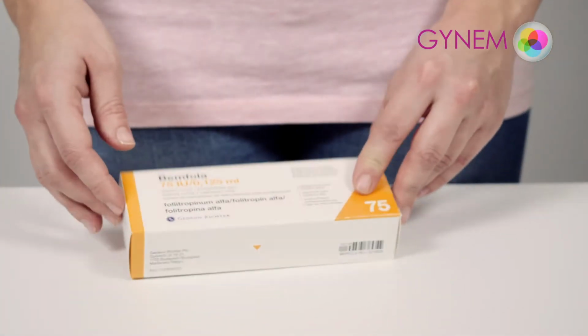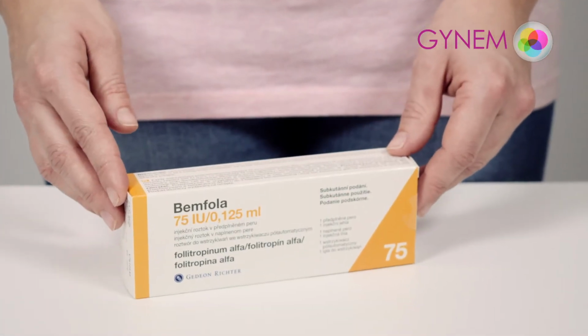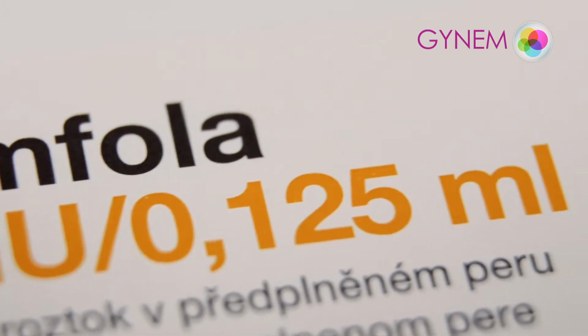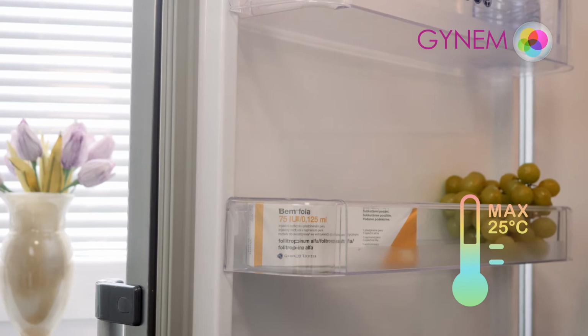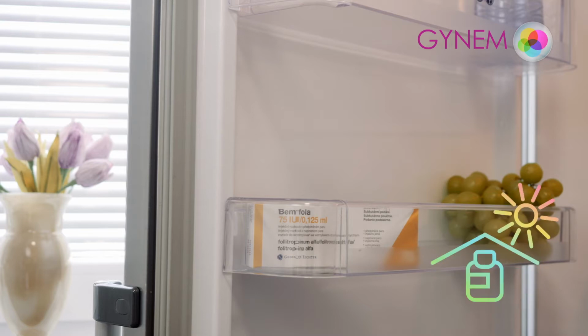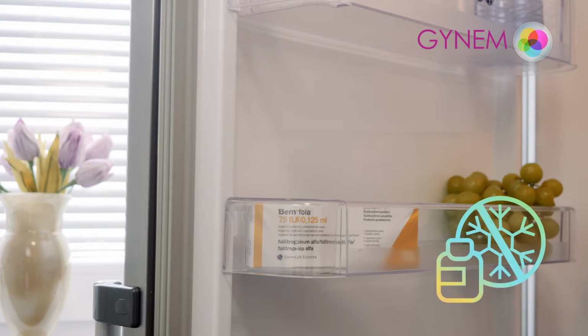Bemfola, used to stimulate the formation of multiple follicles in women undergoing superovulation for the purpose of assisted reproduction. Do not store at temperatures above 25 degrees. It should be placed in the refrigerator door. Store in the original packaging in order to protect the preparation from light and protect from frost.